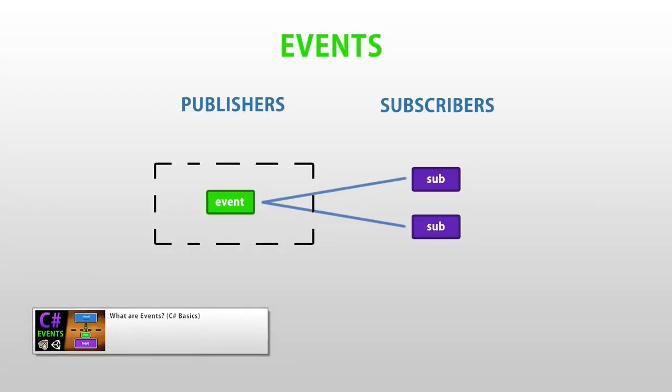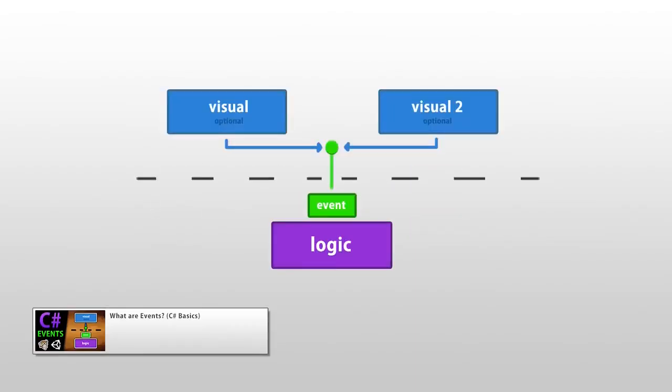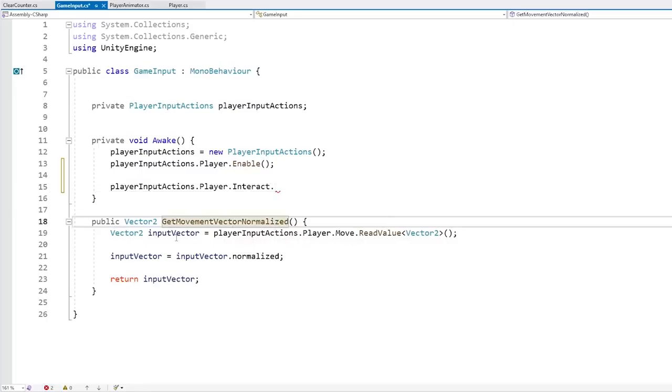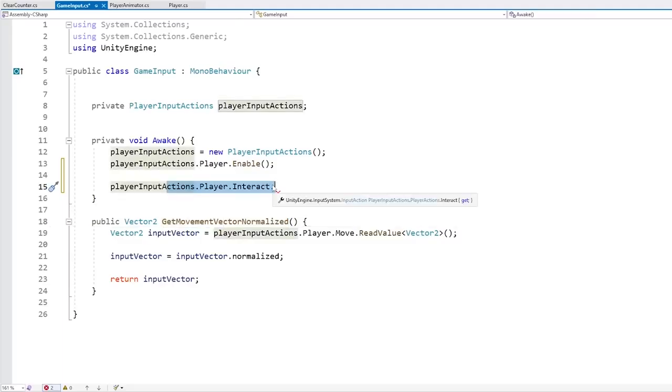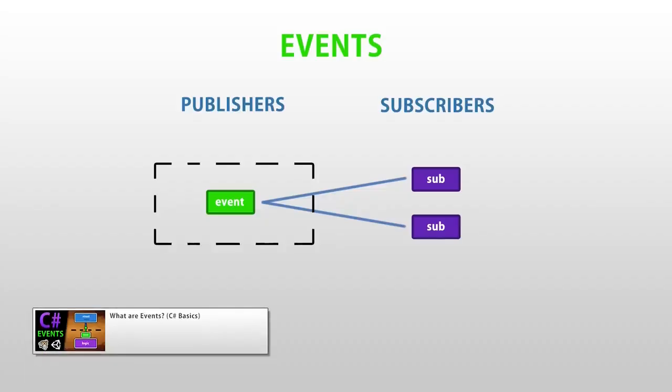Essentially, they are a way for how you can write code to then get notified when something happens, rather than running code on every single update constantly testing something. For example, over here on the movement, movement is a pretty constant action, so it does make sense to ask the input on every single update if any movement is pressed. But for an action like the interact, the player is only going to press that, say, once every 5 seconds, so it makes no sense to constantly check for that action on every single update. Instead, we just want to be notified when that action is triggered, and that is exactly what an event does. Again, watch the dedicated video to learn all about C# events in detail. They are insanely powerful, and we will be using them more and more as we go through this course.